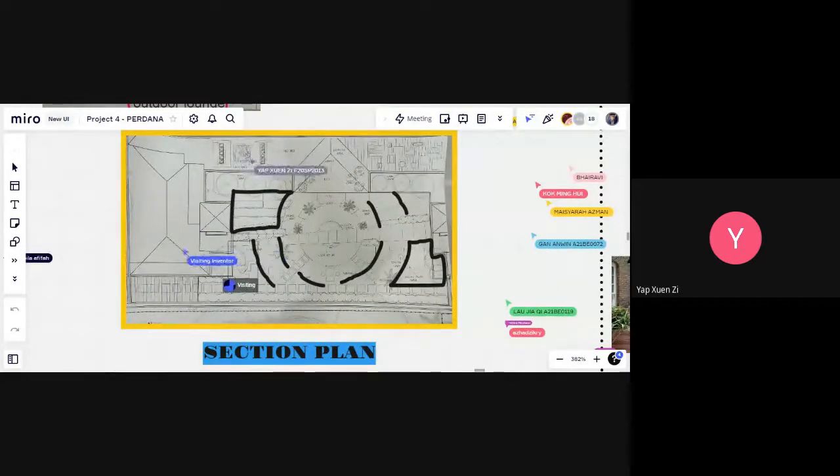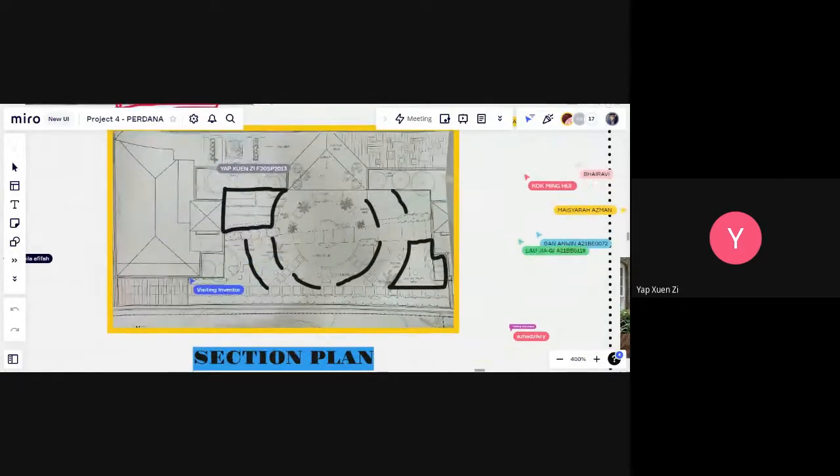The table I designed with plantings in the table, so it will be closer to nature. And for the seat, I also plant some plantings behind the seat. I have a borrowed image here also.